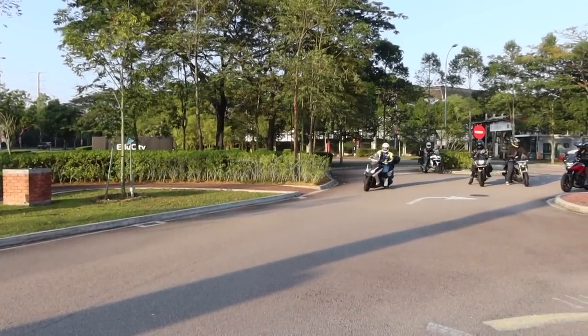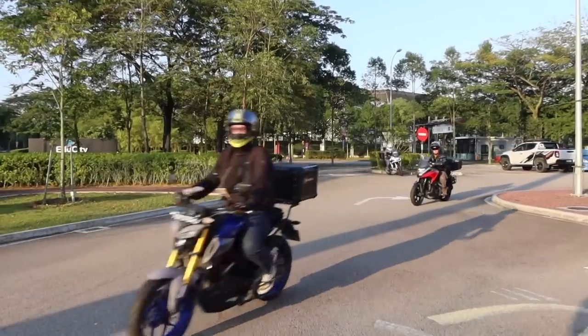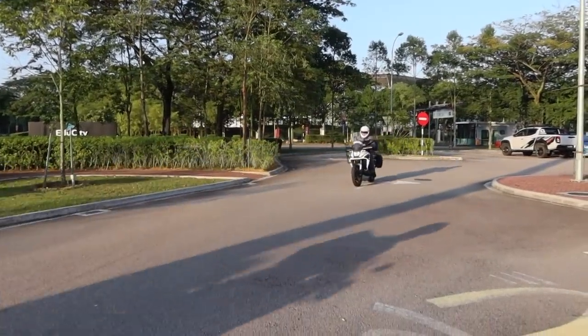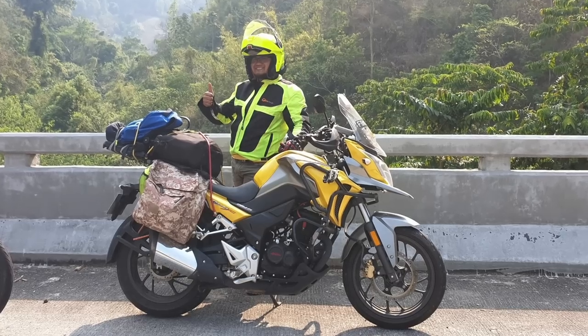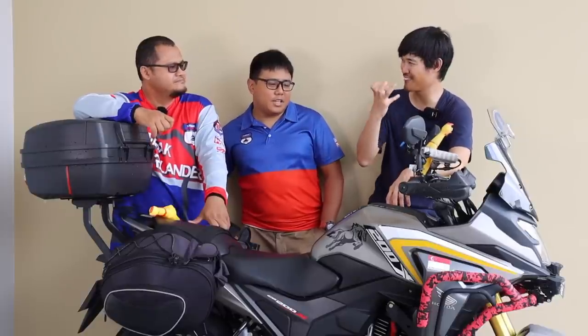Because on my Tourism, I'm still scared to go above 110, knowing my bike too well, right? I try to control my speed, until like 100, maybe 110, because at 150, I already feel like this bike shakes, that kind of thing. My Tourism was like telling me, please, I don't want to go any faster. That happened to you during the review, right? It was like saying that at about 90, then you feel like the bike is screaming at you. Correct. Something like that. But for me, I'm okay, I can tahan the screaming, but once I go 125, you can hear the screaming getting even louder and louder.